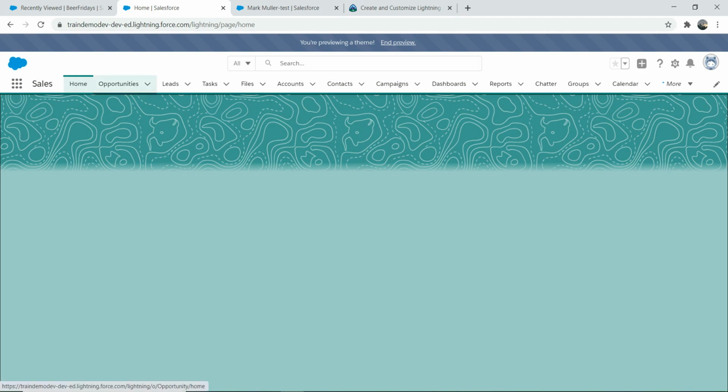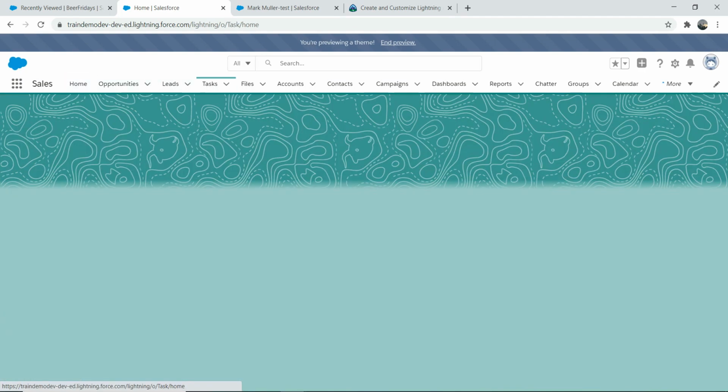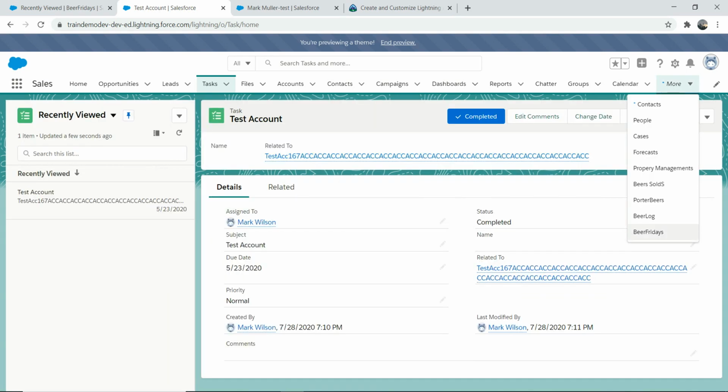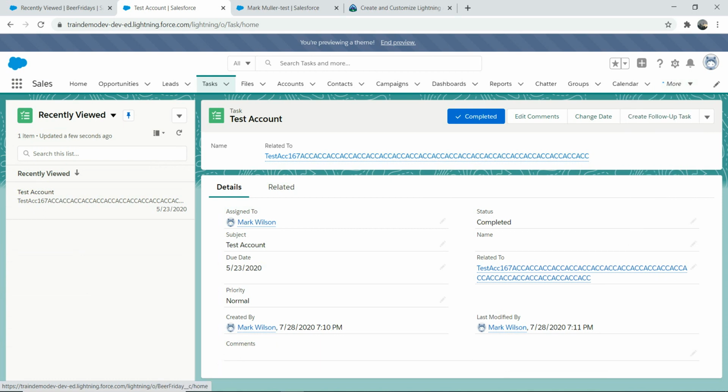It's a collection of opportunity, leads, tasks, and the pages associated with it. And then you can go to more and you can see Beer Friday. You remember why I was talking about different kinds of apps when I created Beer Friday? It's included in this app as well. When you create a custom object, you can choose which apps you want to exclude it from.